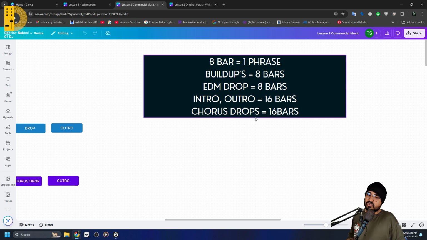And then you have your chorus drop. Again, 16 bars is standard, but it can be less or more. All these references and numbers which I'm giving are standard numbers which are observed in, let's say, 100 songs, 90 songs will have probably this. 90 to 95% of the songs will have these kind of lengths, which is standard. But again, this is not a mandate that every song is going to be this. Every song is unique, but it might go up and down.